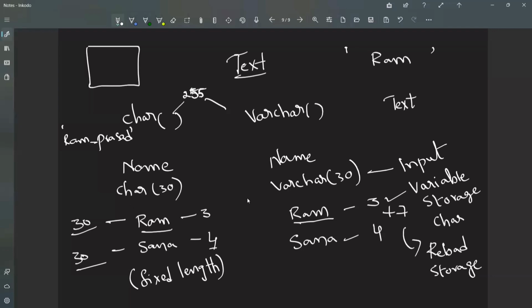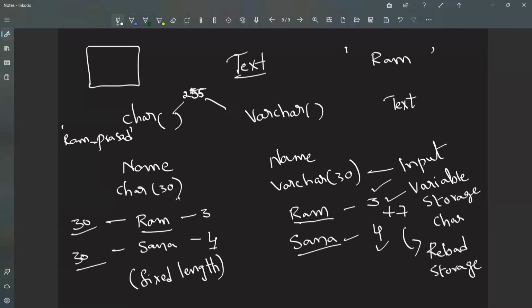When it comes to char and varchar, which will save the storage? Varchar will save the storage because for a 3-letter word, it takes storage only for 3 characters. For a 4-letter word, it takes storage only for 4 characters. Whereas char is fixed length.